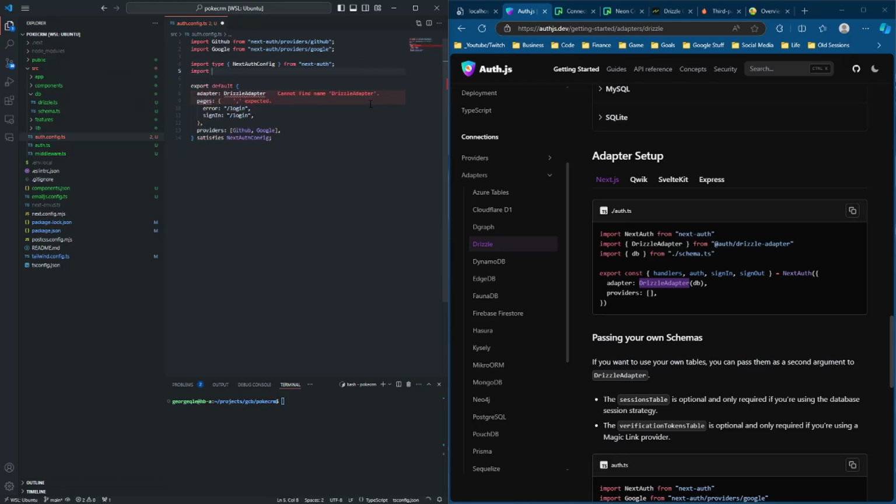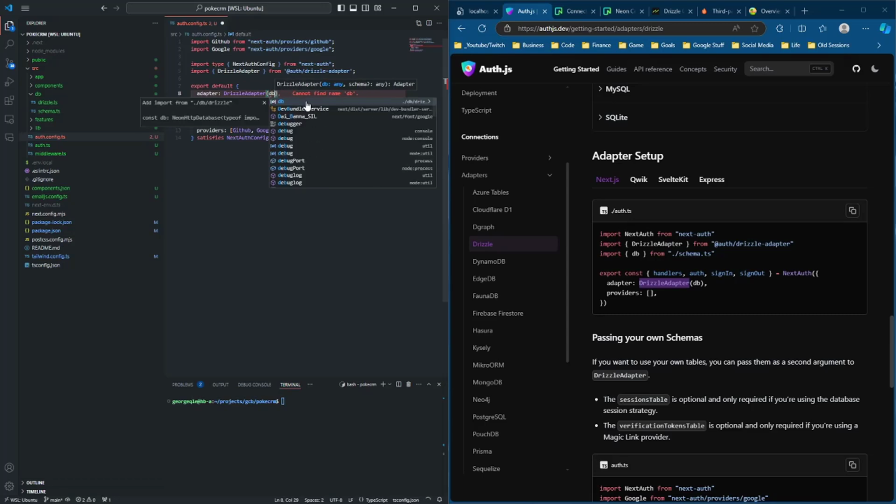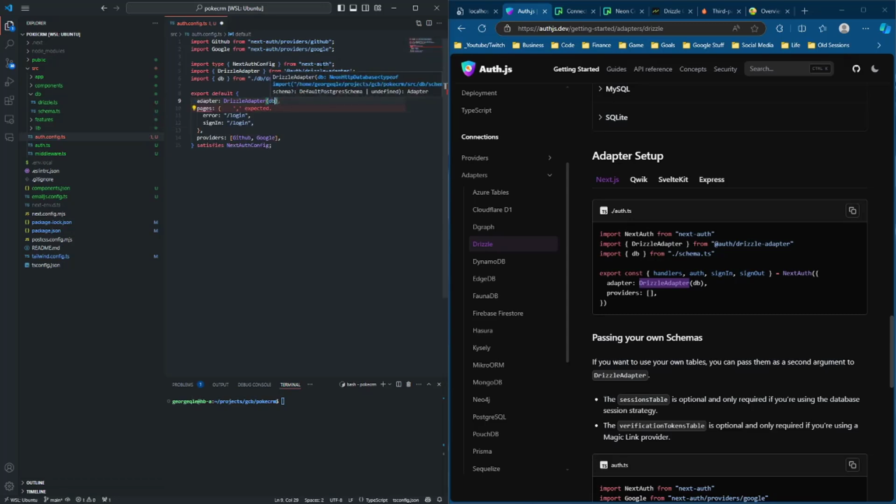So we're going to do import DrizzleAdapter from @auth/drizzle-adapter here. And this is a function. It's going to take in db, and we need to import our db, and we'll just do @/db/drizzle, and we'll put that there. So it's in ABC order.